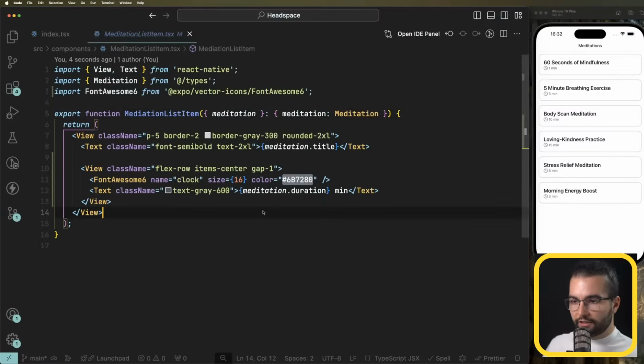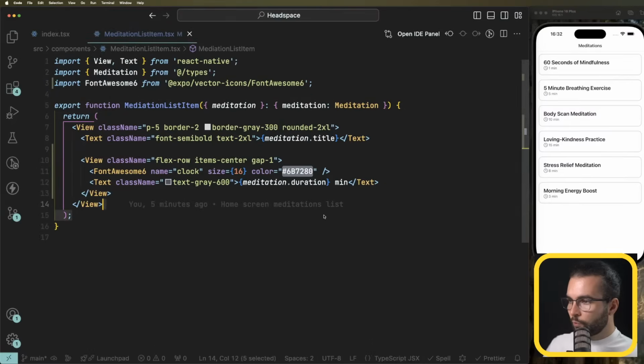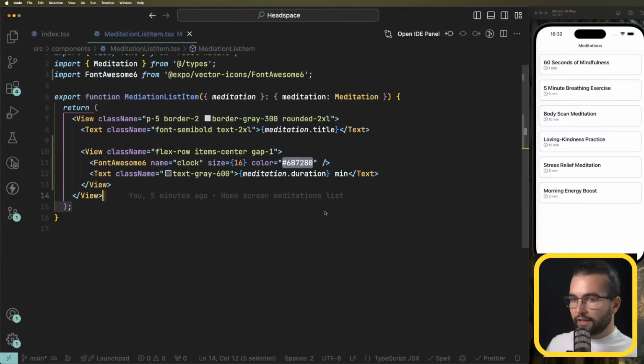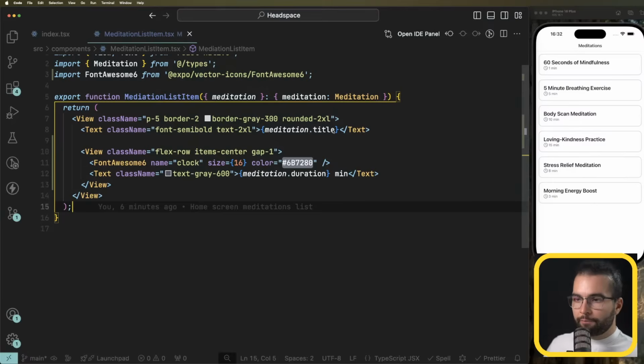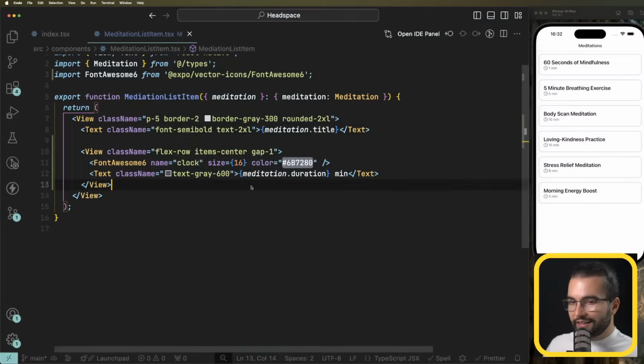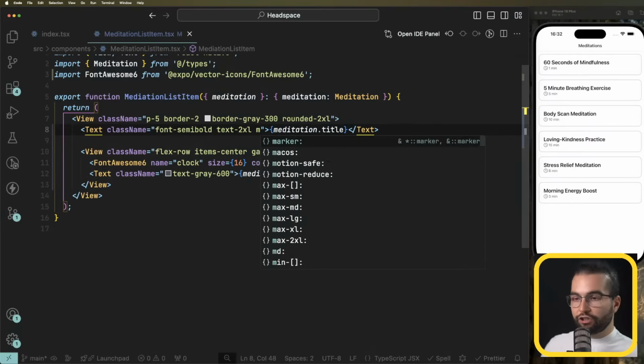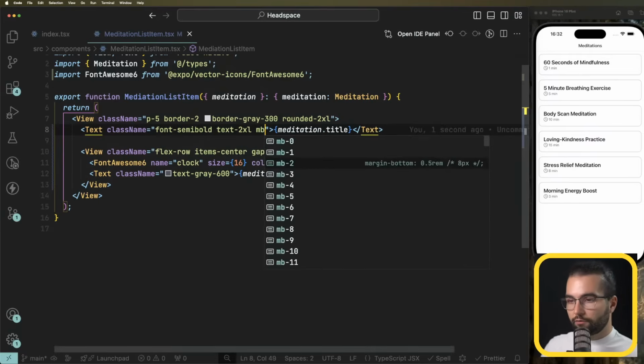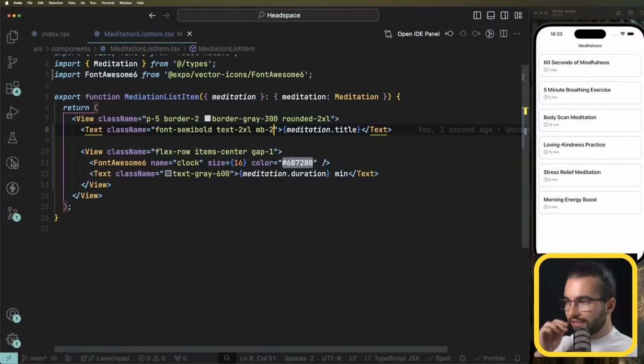Where is it? Meditation list item. Okay, something like that. We can add some space between the title and this container by using gap on the top component, or maybe even on the title itself. So margin bottom mb-2 is going to add some space there. Yeah, I think that's good.